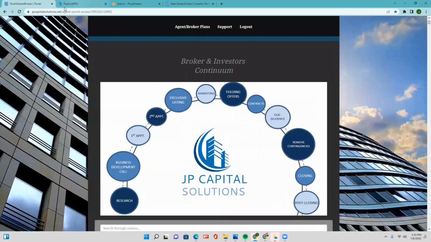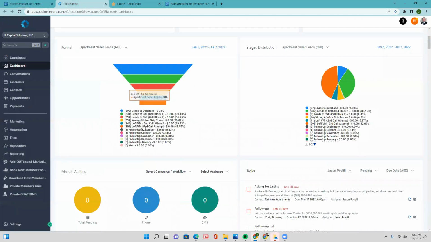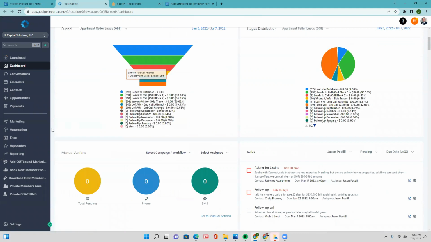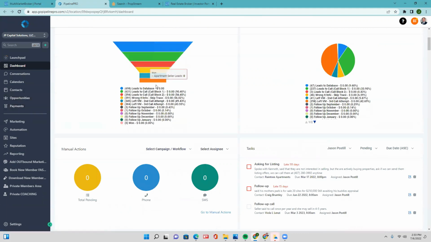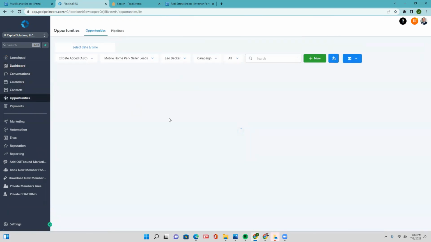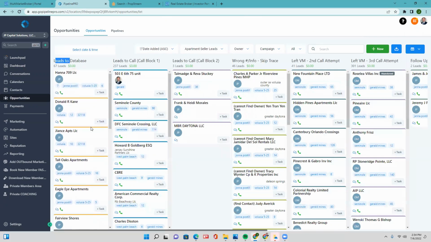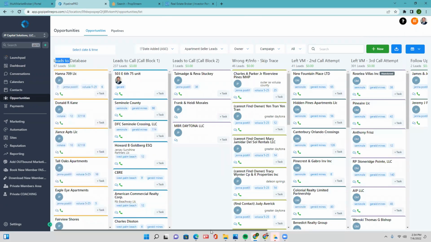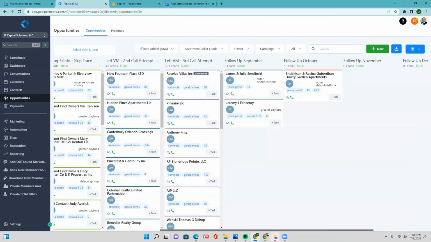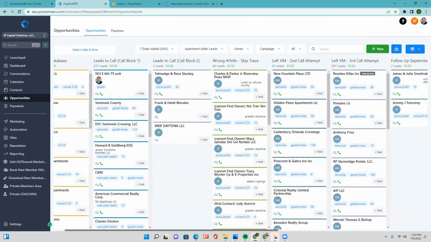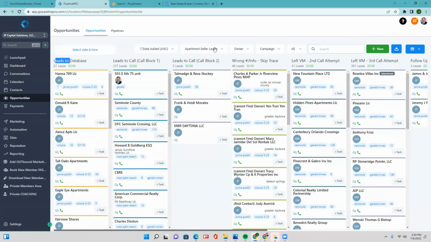The last thing though is the CRM we use here. This is the funnel, right? So with leads, you get your own personalized dashboard. These are leads you'll put in your database and people to call, and you're going to walk them through the funnel of your follow-up. This is basically a follow-up pipeline.